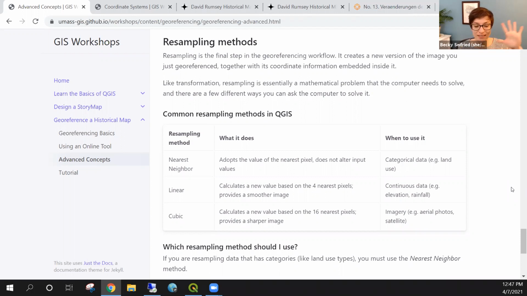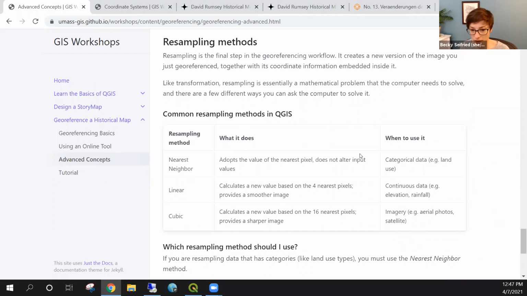So what it does is it creates an empty grid of pixels, and then it has to figure out what the value should be at that new pixel location. And if you imagine that a new pixel might not totally overlap an old one, it might overlap 4 pixels. How does the computer know what value to use for that new pixel? And so there are all of these different methods for it to calculate what the new pixel value should be.